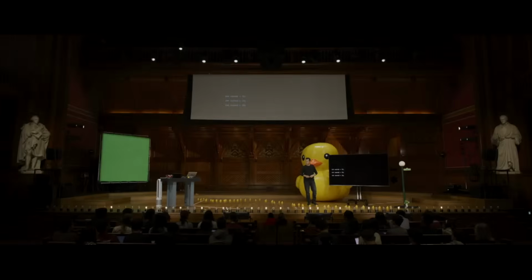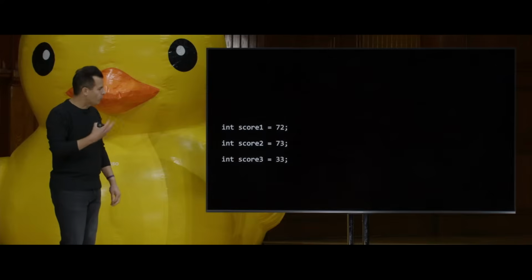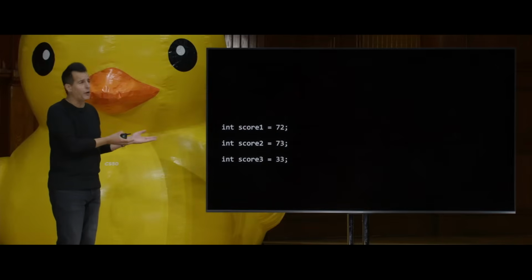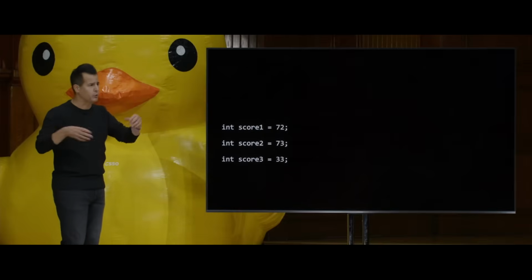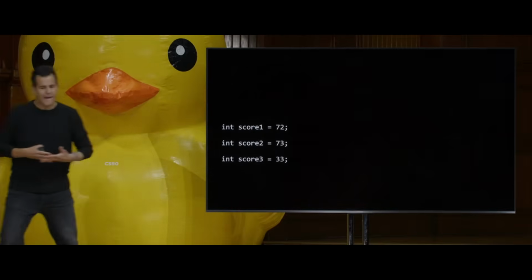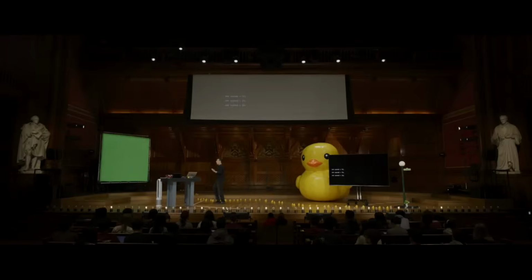You're going to have to type in each score manually and assign a variable individually to each one? Yeah, I'm going to have to type in each score manually with each passing week when I get the 4th problem set and the 5th. I mean, surely people who came before us came up with a better way to solve this problem than manually creating 10 variables, 20 variables, whatever it is by the end of the semester. It just feels a little sloppy. And indeed, that's often the way to think about the quality of something's design. Think about the extreme. If you don't have 3 scores, but 30 or 300, is this really going to be the best way to do it?